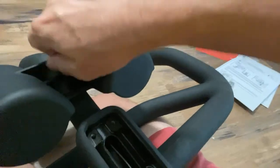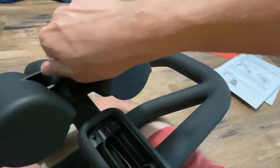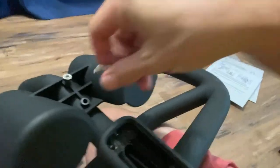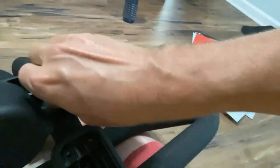Maybe not. By the way, whenever you order these bikes, you can pay an extra $100 to have them assemble it if you don't want to have to assemble it on your own. So that is super cool if you just want to throw around some money like that. I wanted to see what the assembly was like, and so I figured that I would... Okay, this doesn't seem to be going in correctly.